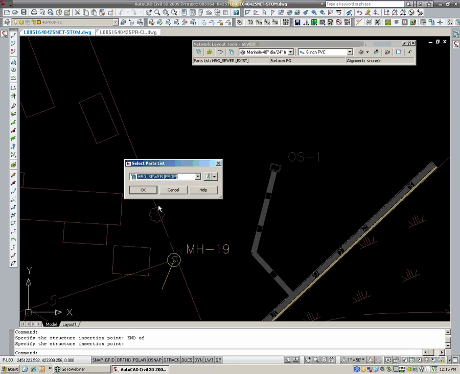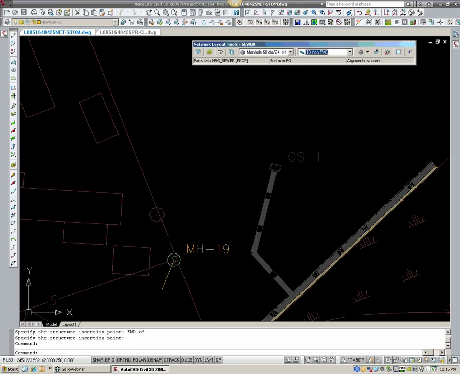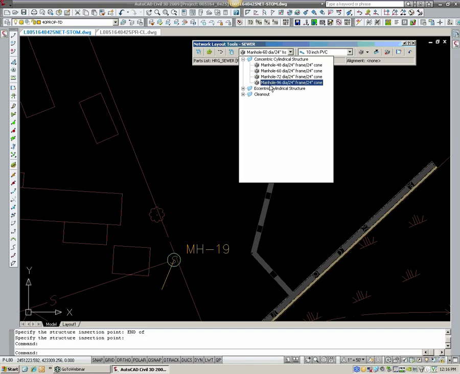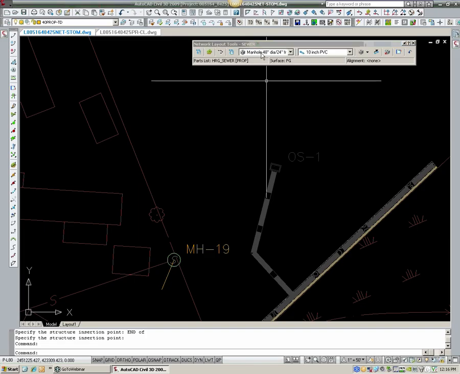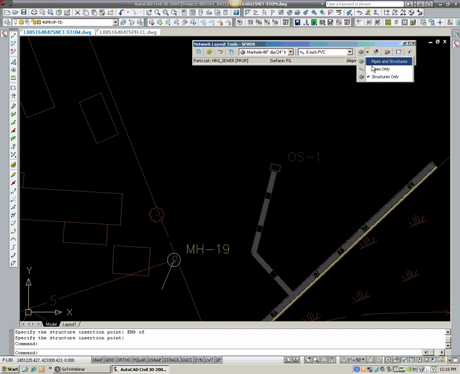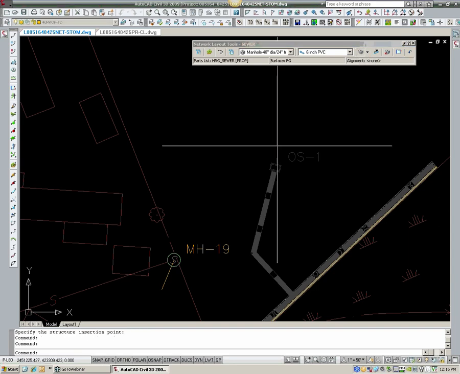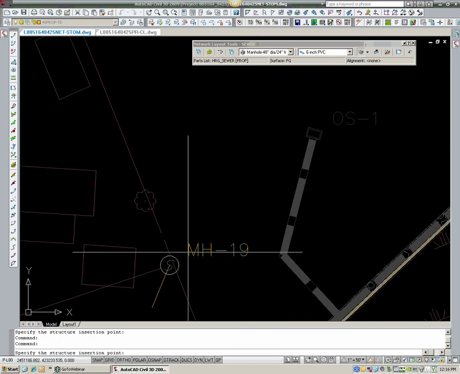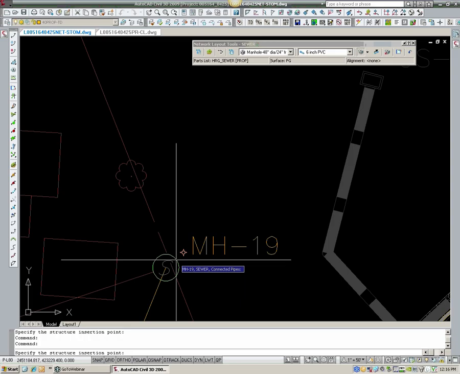I'm going to change this to sanitary sewer proposed, and go ahead and reselect my eccentric manhole, and I'm going to do a 6-inch pipe, and then from this point I'm going to do pipes and structures. So go ahead and pick my action tool, and now I browse down to this manhole, and I get a little glyph. It looks like a target, and that's what you really need to search for to connect a pipe from manhole to manhole.